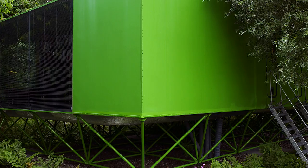And we also used for the customs stations that were in a very rural, natural environment, we intended to use a green color because they were at the same time in a very lush green environment as on very busy motorways where everything gets very dirty. And we wanted to have a building that expressed its purpose, customs. And customs in the Netherlands wear green uniforms. And at the same time, it would be a building that would fit in the landscape and would still be fitting in the landscape when it became dirty, which it would inevitably become because it was on the motorway. And we suggested to use that very strong green color for those buildings.